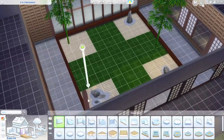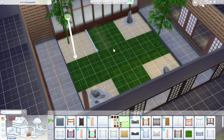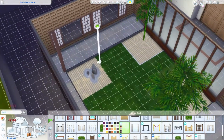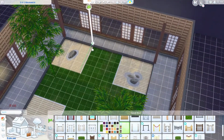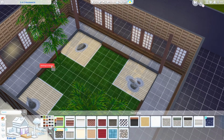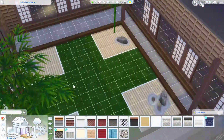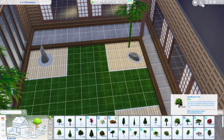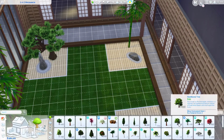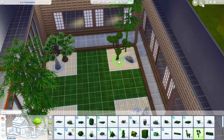I wanted to create this courtyard effect because I wanted it to feel like there were different spaces for the mother, for the children, and just to really have a different kind of home than I built before. I really, really enjoyed this house. If you've seen the house that I built for the 100 Baby Challenge in Eco Lifestyle in Evergreen Harbor, it could kind of be like this, although it was built out of entirely containers. So I really liked that in this house, I tried to go a little bit more traditional with the architecture.